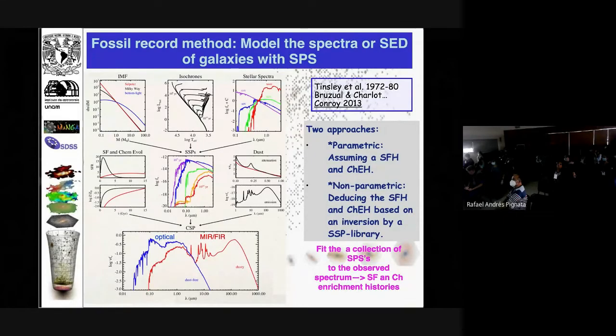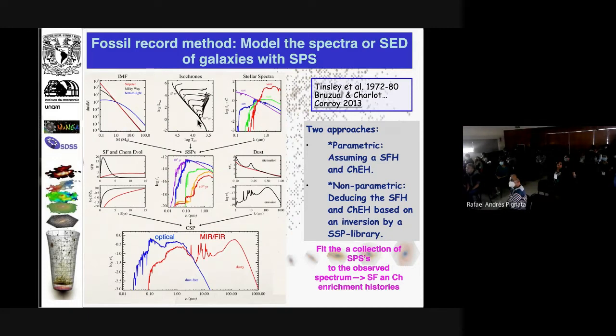The fossil record method is basically, the idea is to generate a single stellar population, we call them SSPs, just assuming an initial mass function, having the isochrones and spectral stellar libraries for the stars in every position in the Hertzsprung-Russell diagram. And we have a burst of star formation, and we produce the stellar population synthesis, and we can follow the evolution of this population since, for example, 1 million years here to 1 gigayear in the red case. So this is only one population.